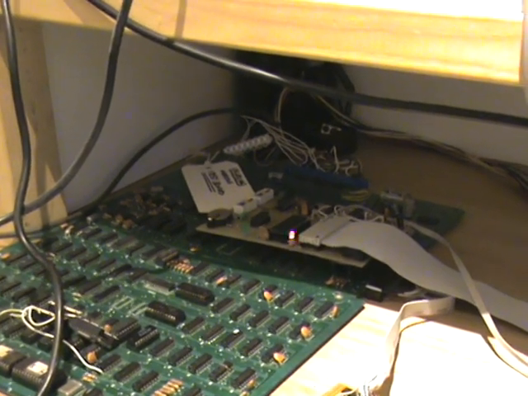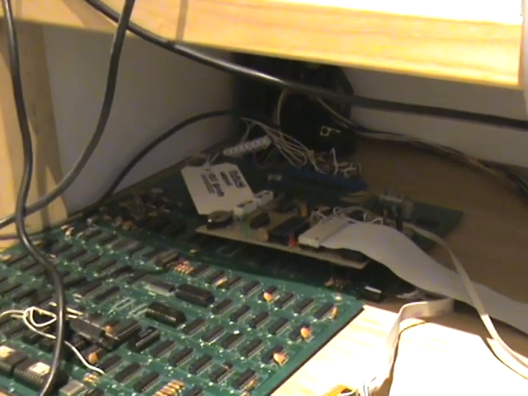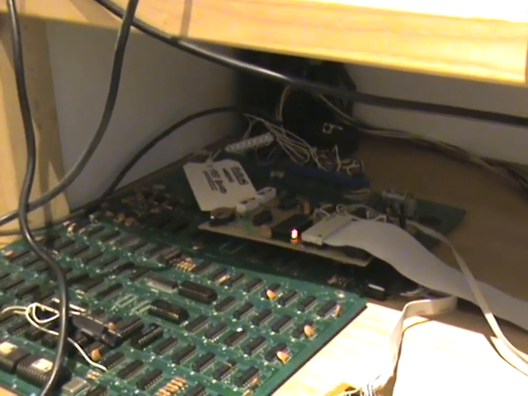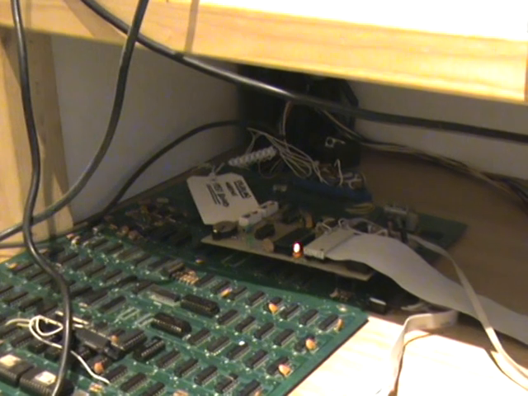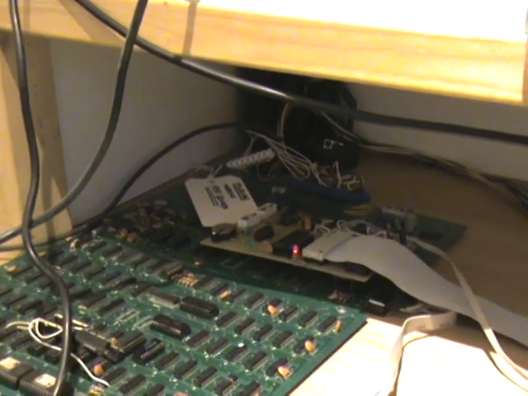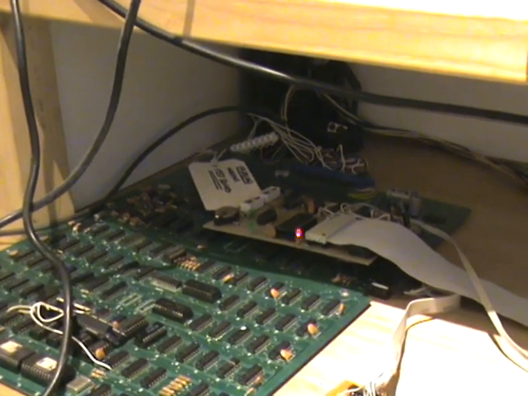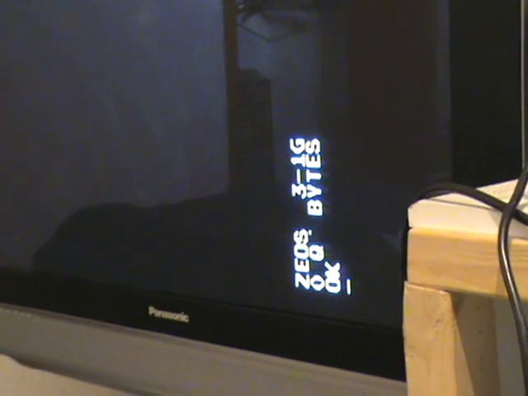So after a little bit of jiggery pokery, I managed to get it to work with the VRAM on a Galaxian board. Instead of the original 80 characters by 16 lines, it's now working on a Galaxian screen, which is obviously much smaller and obviously around the other way. And you can see there on the screen I've got it booting up, and if I zoom in, because my camera lets me do that a little bit better now, you can see it says ZEOS 3-1G, and then it's got a lot of stuff underneath it.